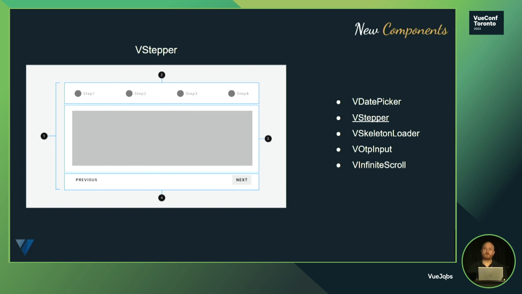For Stepper, the first version that's coming out is the basic horizontal stepper. We realized in version 2 that the amalgamation of horizontal and vertical was causing a lot of dev experience issues. It was very confusing to work with. Similar to how we have date picker and date range picker to separate those pieces of functionality, stepper and vertical stepper will be different. But for the initial release, we do have the basic stepper in with a lot of new features and functionality for making it easy to work with your templates.